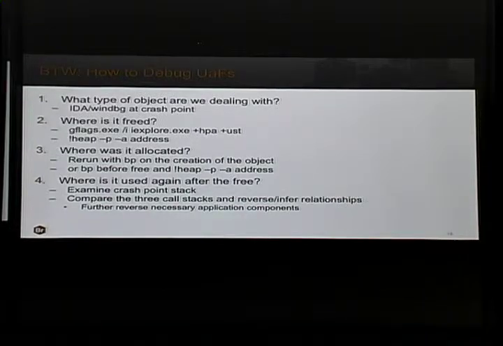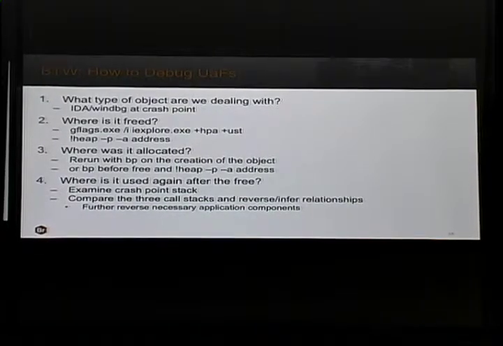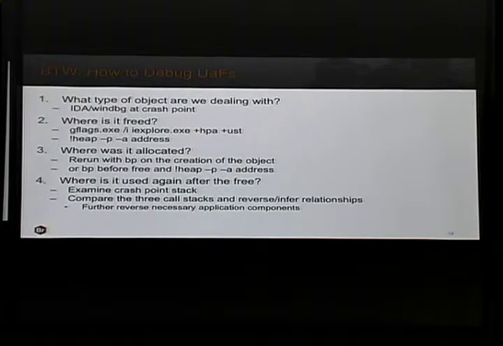If you think you're dealing with a use after free and you need to write a working exploit or figure out how it works, what are the general high-level steps you take? The first one is obviously getting familiar with IDA Pro and WinDbg. Those two tools are a must. You need to understand your debugger and your disassembler. You get it to crash in the first place, and then you go back and forth between the static and the dynamic, and you figure out: what object am I really working with here? What's its name? What's its size? Can I figure out where it's allocated, where it's freed? That's the kind of stuff you're going to be trying to figure out.